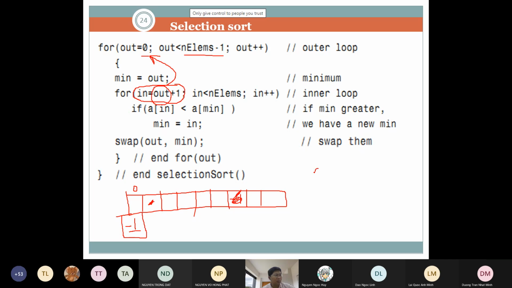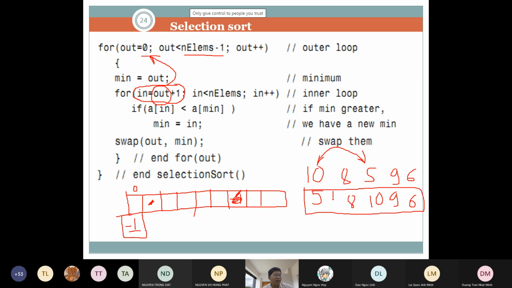So let's say I put it in real numbers. Let's say I have here 10, 8, 5, and 9. Okay? After the first iteration, do you agree that we have 5 here and 8 here, and I swap 10 with 5 because this is the first position? Okay? I have 10 here, 9. Let's say I put something more, like 6 here, just makes sense. Okay? So after the first iteration, I have it.